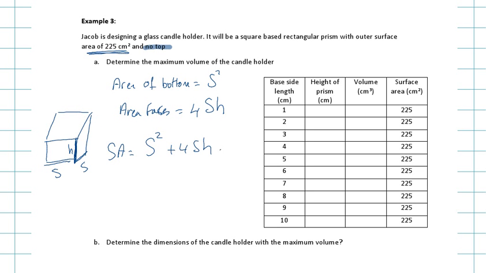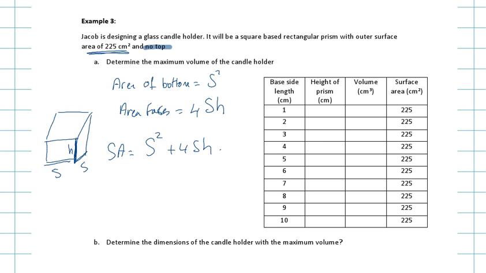Are we okay with that so far? So I came up with this formula. I used my previous knowledge of finding the area of the squares or the rectangles, which is length times width. But I used them to find the area of every side, and then I made up that formula. And sometimes you have to make up this formula. It's not given to you. Are you guys okay with this?